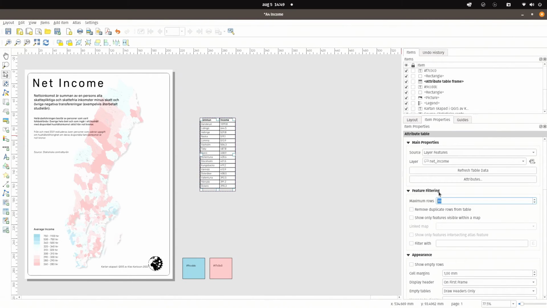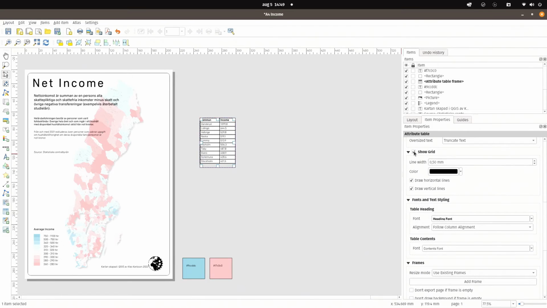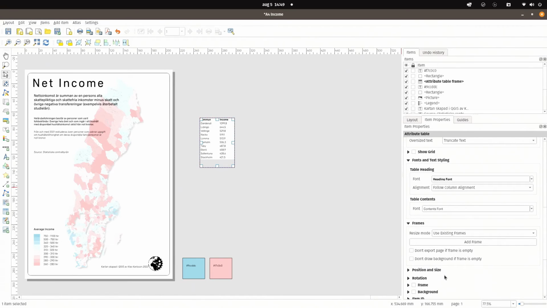I don't want more than 10 rows. And I do not need the grid.